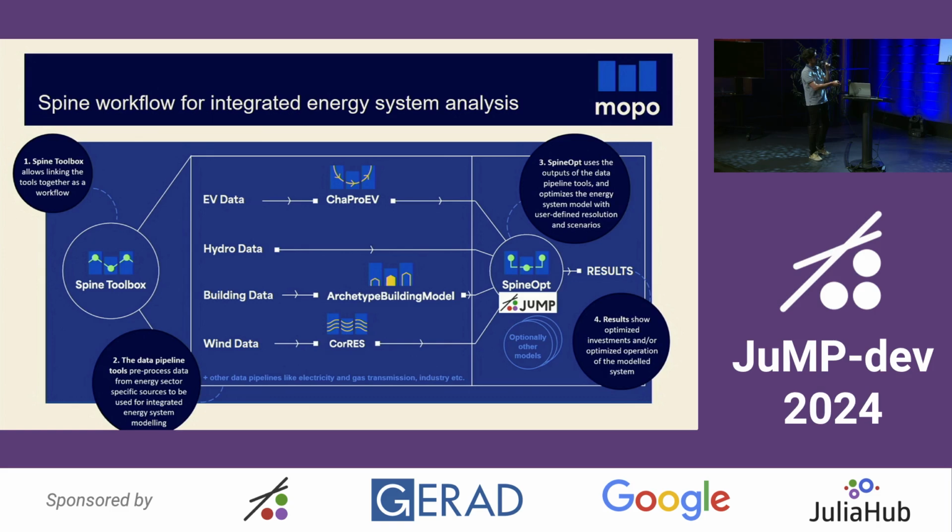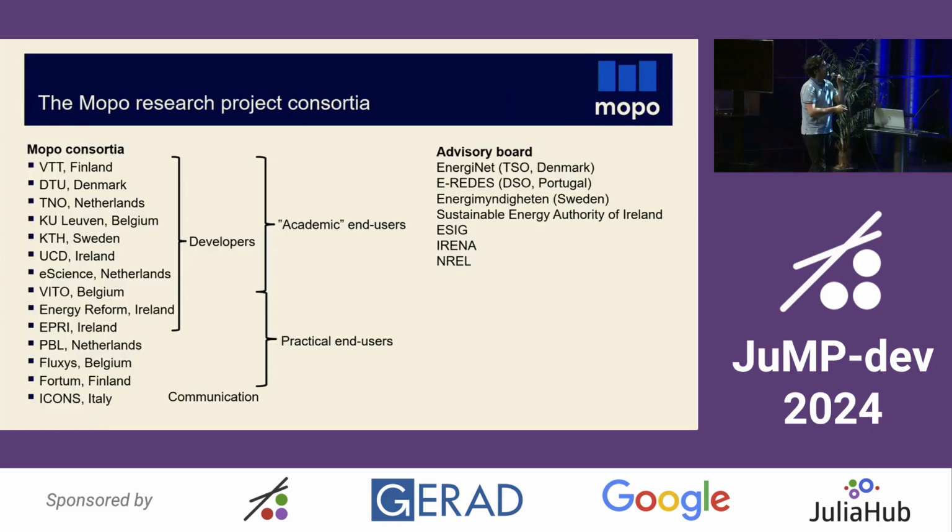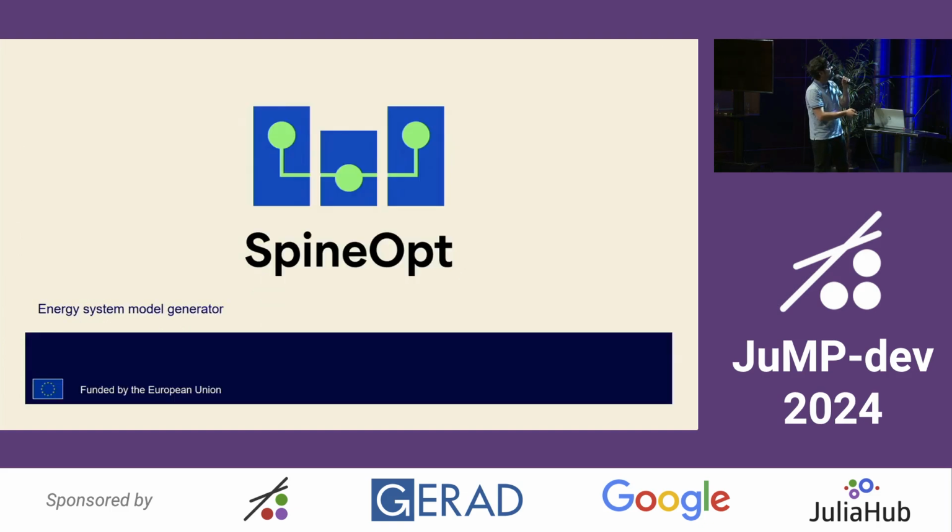SpineOpt is the one that is developing in JuMP. This is a big consortium, so it's a lot of people from not only TNO, but a wider spectrum. So we also have VTT, KU Leuven, KTH, UCD, EPRI, PBL, okay, different ones, you can see here. And we have academic and practical end users. So SpineOpt is the JuMP-based module that we have here.